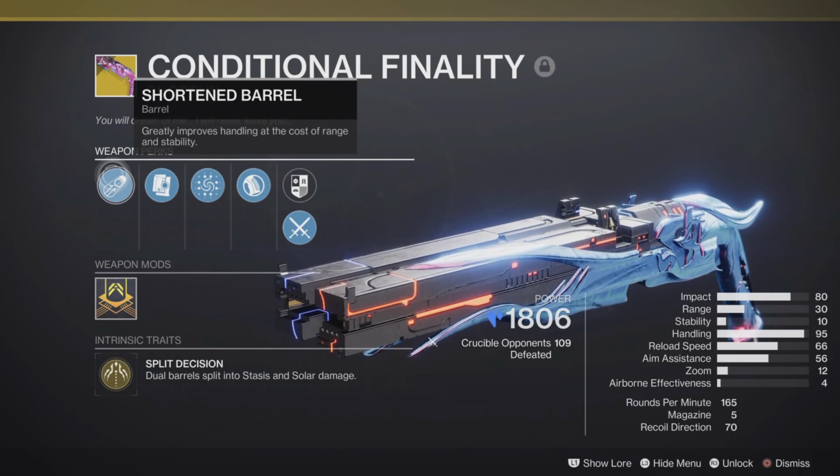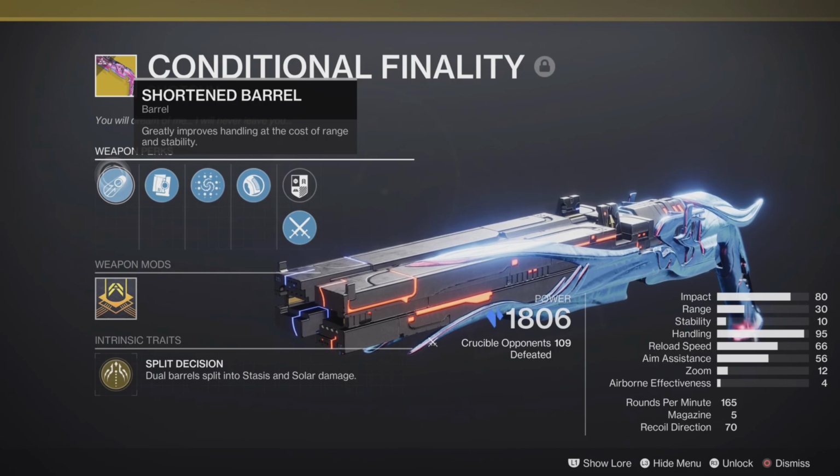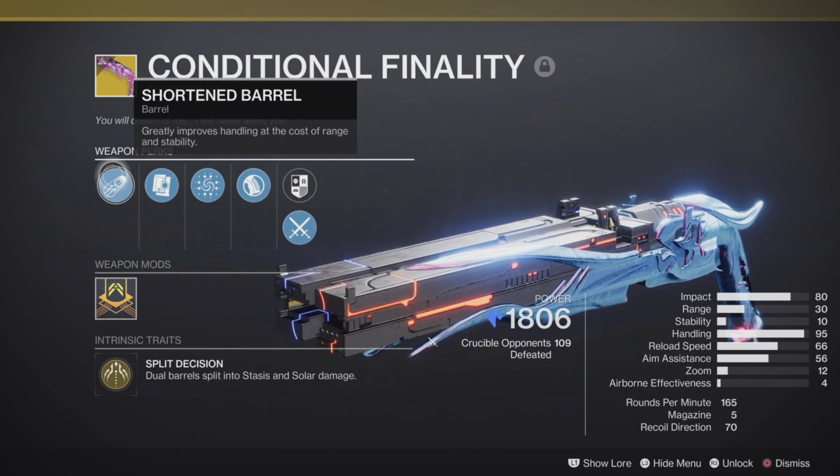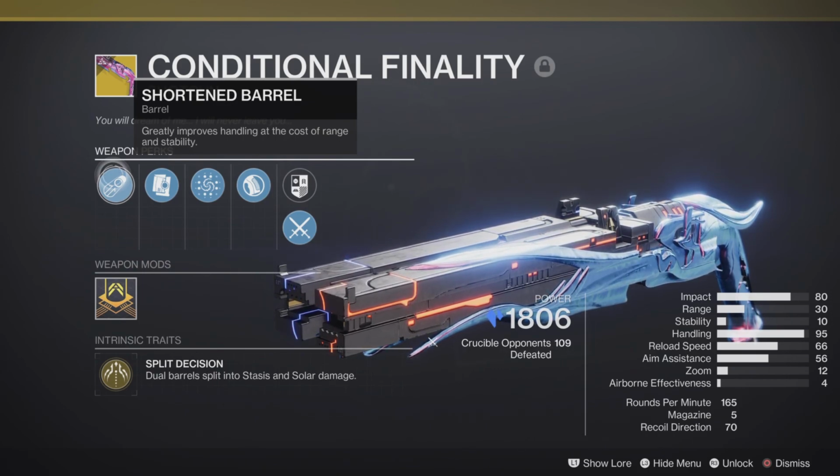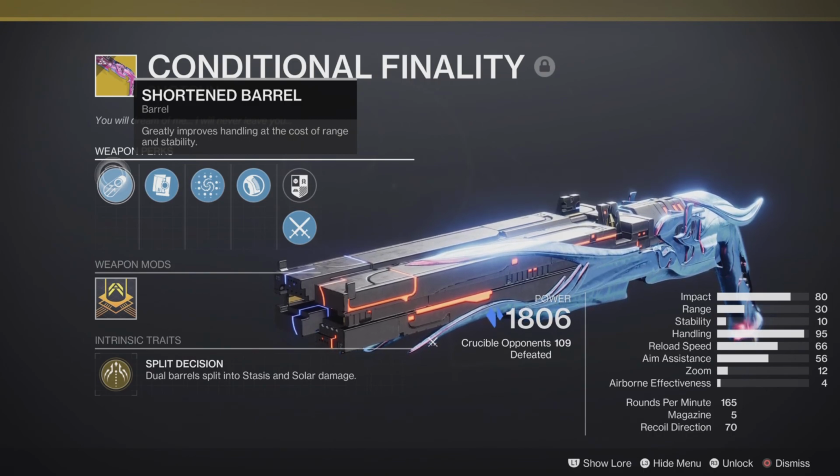But there is also one more new perk that I hope comes to all shotguns, and that is Shortened Barrel: greatly improves handling at the cost of range and stability. Now, I know a lot of you are going to go, well, Axe, that's kind of bad for shotguns. Not really. This shotgun still sits around 5, maybe 6 meters.